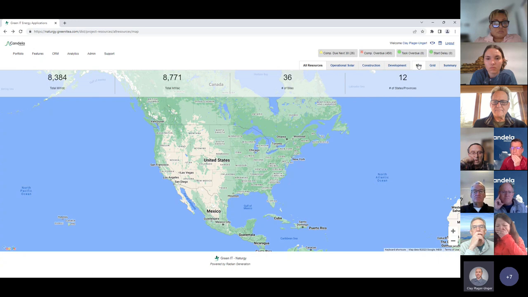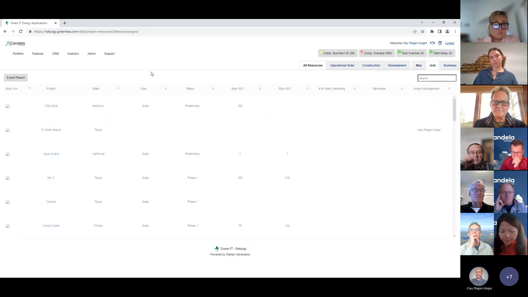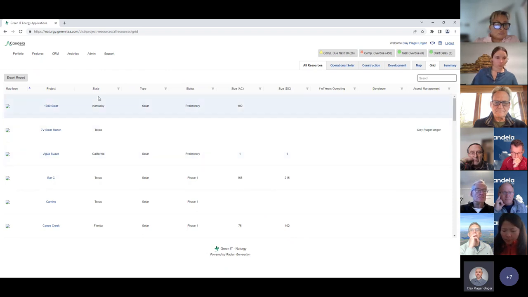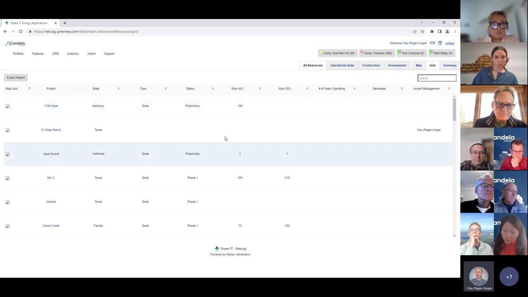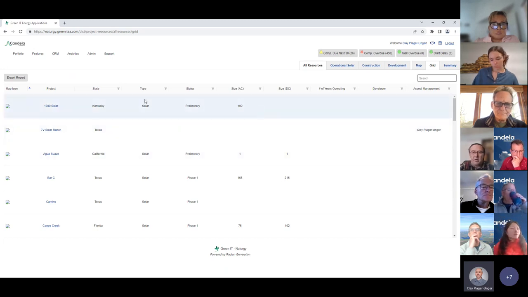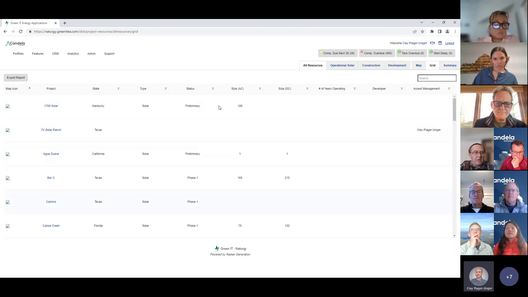Right now, we're looking at the map view. I'm not seeing any project pins in here. We might not have lat long set up for the projects, but that is available to display projects directly on the map. Let's flip over to the grid view. This is a table with the projects, and we can see some of the information about them here: where they're located, the technology type, what project status they're in, and some other vitals such as AC, DC size, and so forth.